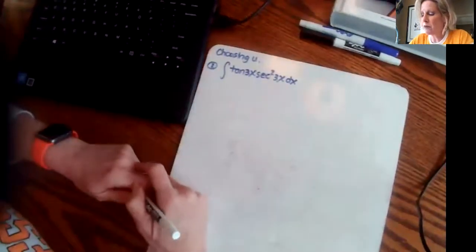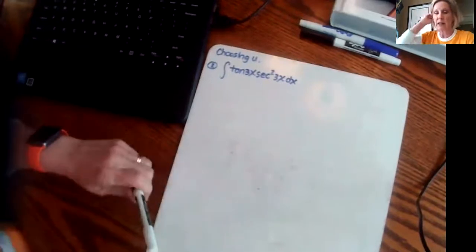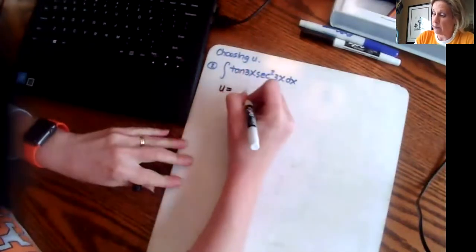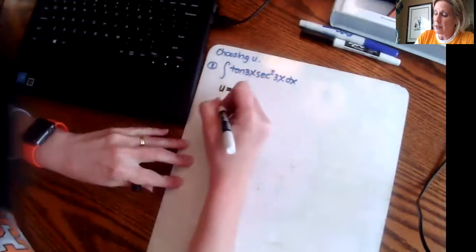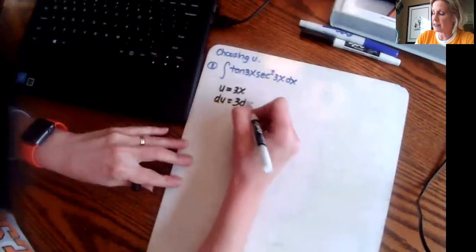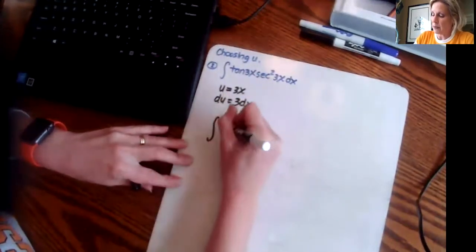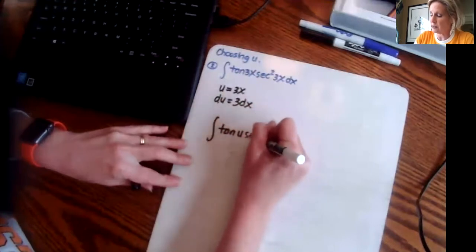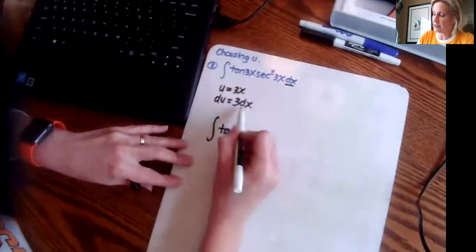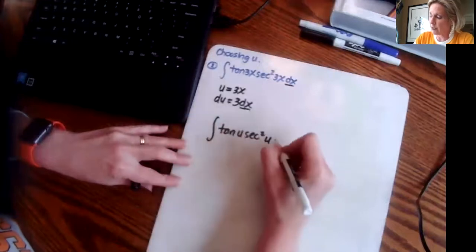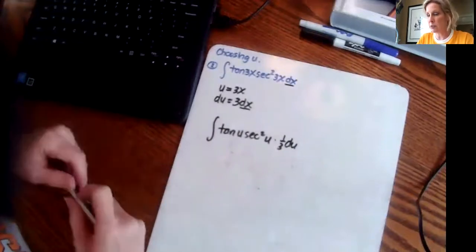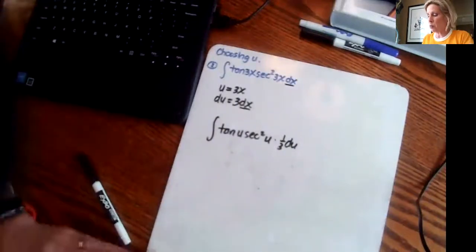Now, on this problem, I want to find the antiderivative of tangent 3x secant squared 3x dx. Well, what I did the other day was said, let me let u be 3x, but then du would be the derivative of 3x, which is just 3 dx. The problem is, then I rewrite, and I've got tangent u secant squared u, and then dx still needs to be replaced, and I can see that dx would need to be 1/3 du. Well, I can certainly go again and do a second round of u-substitution, but that seems a bit more difficult.